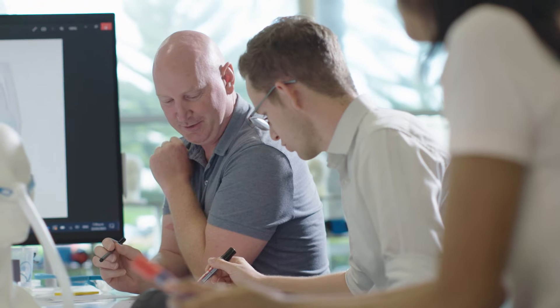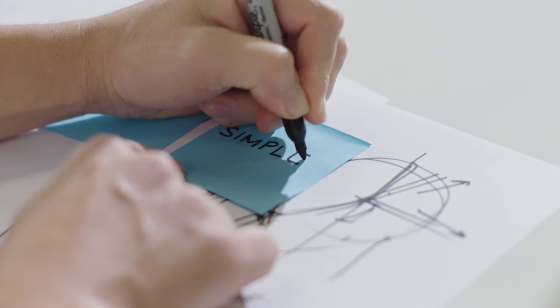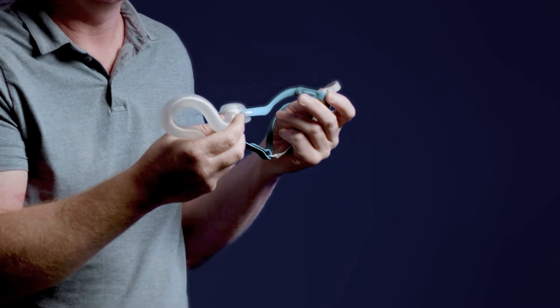The reason I'm passionate about design is seeing things created, seeing things come to life from ideas in the team's head to sketches and being able to visualize. Chasing simplicity in the design — the end result looks really simple but it's a really hard thing to achieve, and yet it's crucial on a mask that is this minimal.